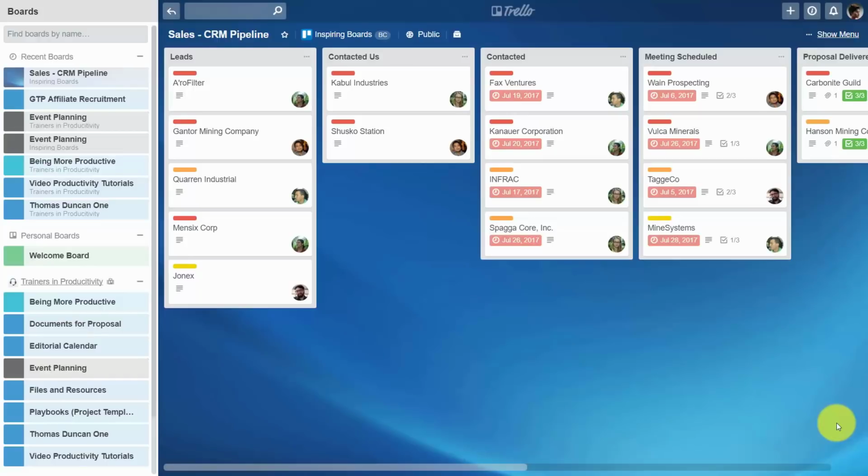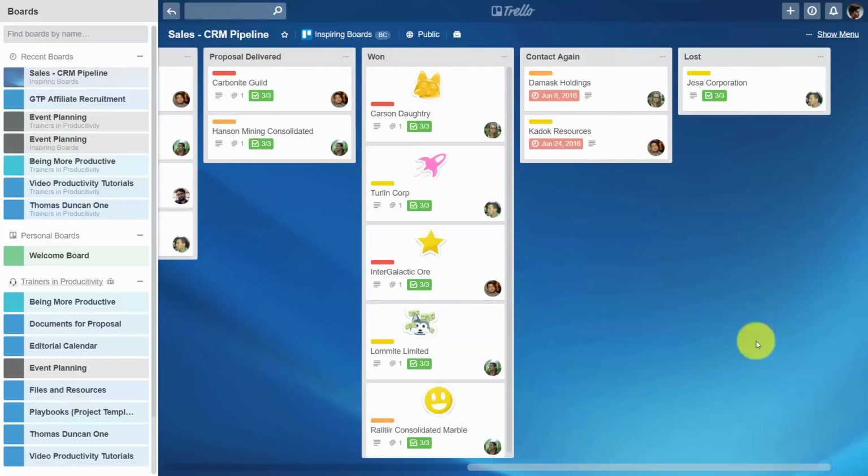Hello and welcome. In this video, we are going to take a look at a lead management system. And as you can tell, it's very similar to the video that you just viewed, in that leads start out on the left-hand side, just as an affiliate lead starts on the left-hand side, and the completion of the process, whether it is successful or not, ends all the way to the right side.